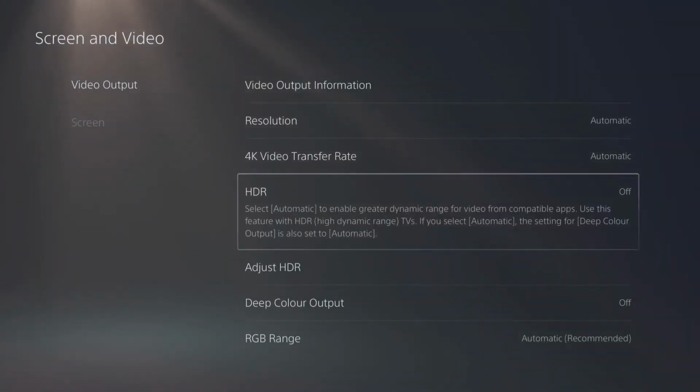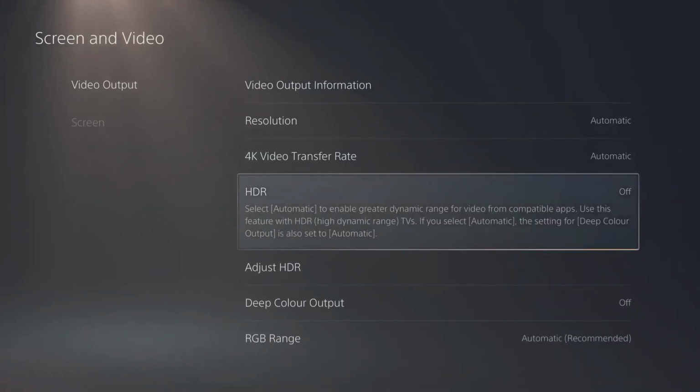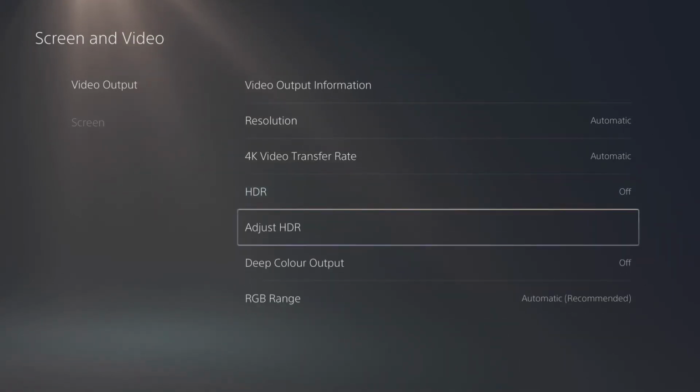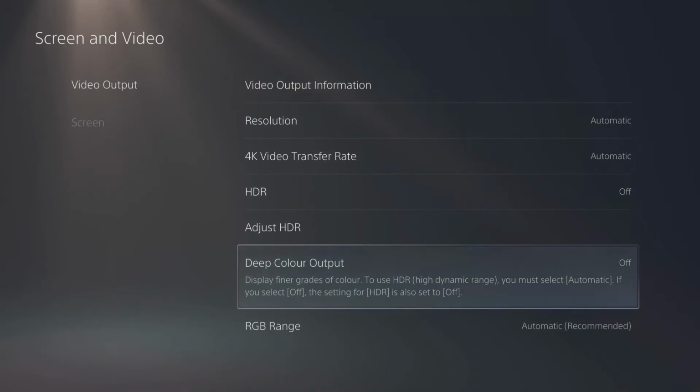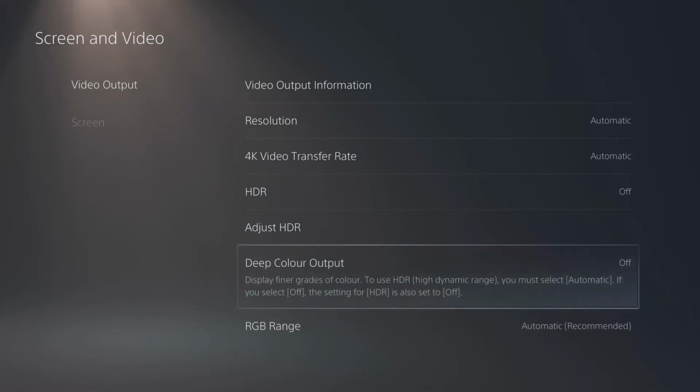The HDR is off at the moment, so we can't adjust the HDR. Adjust HDR would normally be your white and black settings, so you can set the brightness and the contrast within the HDR setting, so it will give you brighter whites and really darker blacks. At the moment my capture card can't support HDR, so that's automatically off. Your deep color output, again, is connected in a similar way to your HDR, and at the moment that's automatically off because my capture card won't allow that.